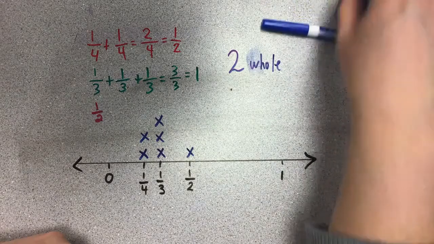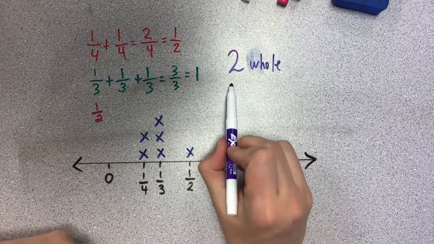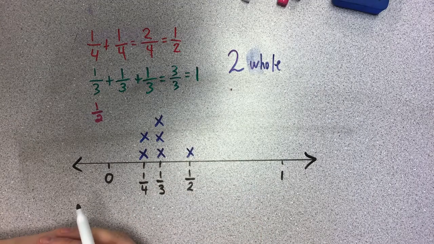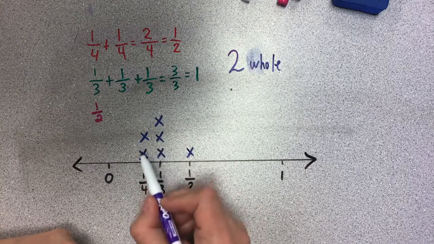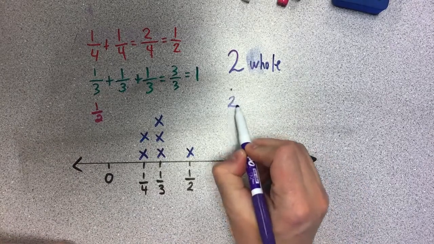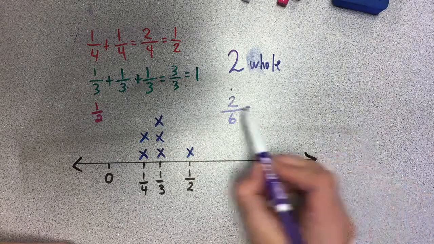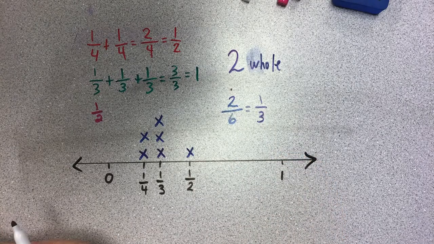Okay, so how we do that is we just go ahead and take this 2, okay, and we're going to divide it by however many people there are, right? So if you look at how many people there are, 1, 2, 3, 4, 5, 6. So we need to do 2 divided by 6 is what we need to do. One way to do it is 2 divided by 6, right? And if we simplify that, don't we get 1/3? So each person should get 1/3.